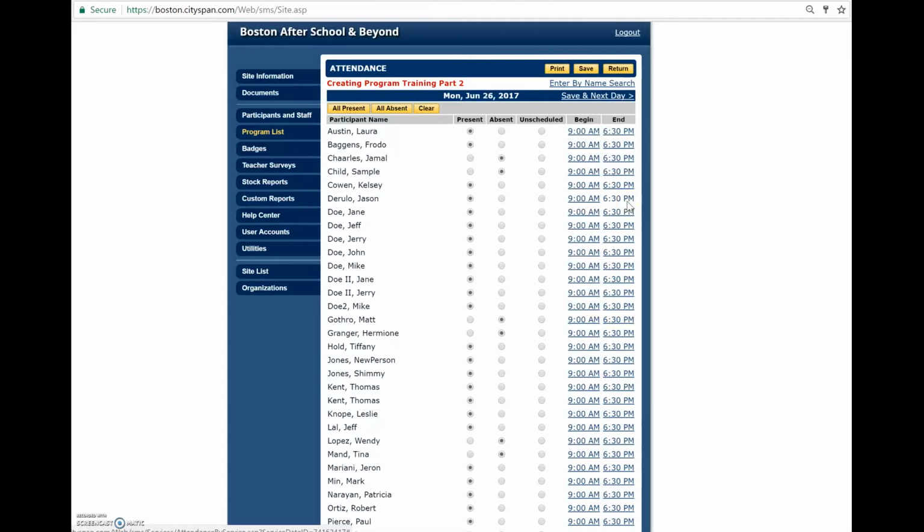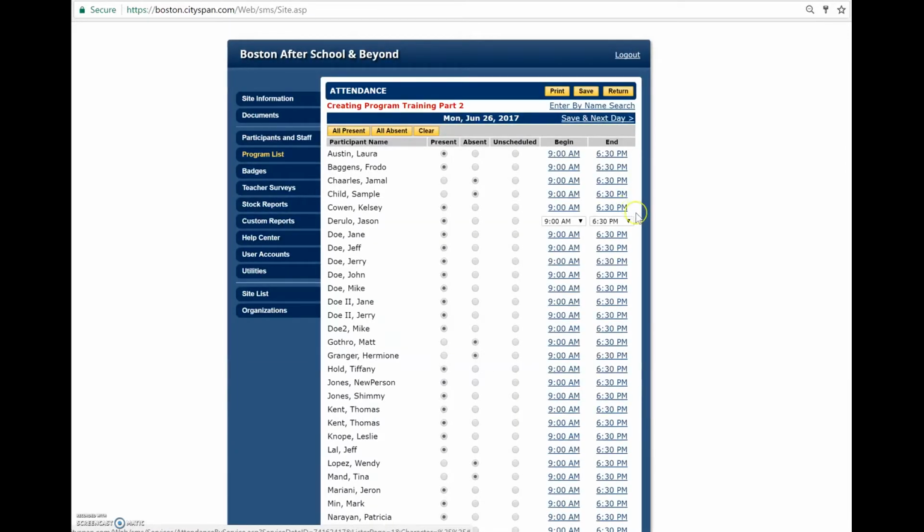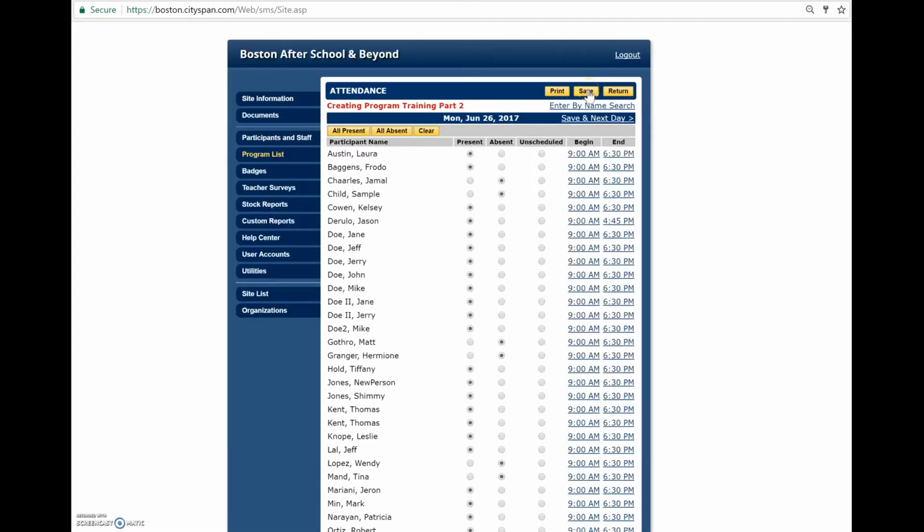All you have to do is click on the linked times, and a little drop down pops up, and you can update the time that he ended the program on that day. This is certainly not a requirement for tracking attendance in this database, but if it's something you want to track, that is an option for you there.